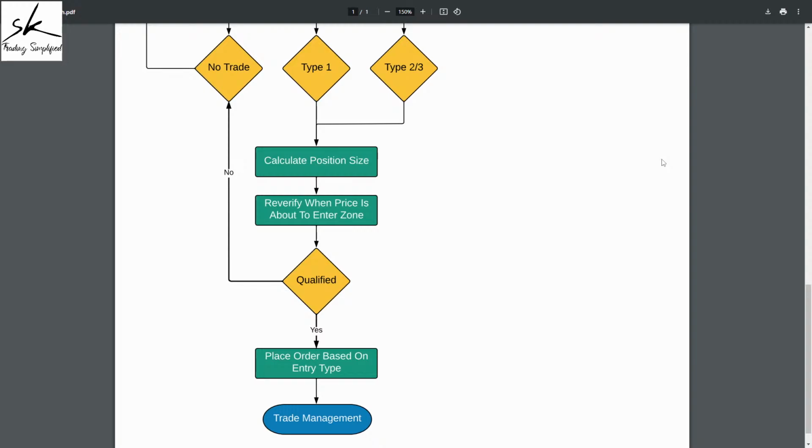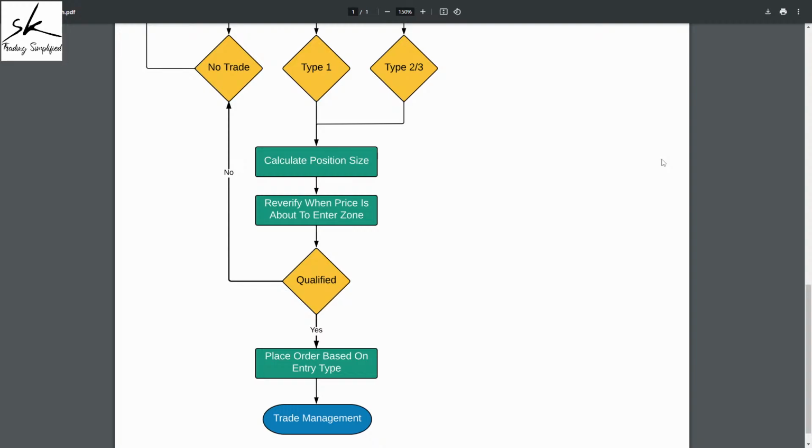I understand the logic of using the tested zones, but is there a rule for the number of times the price has come back to the zone? See, I personally don't follow any such rule for the number of times, but yes, if you want to follow it, maybe you can say up to 2 tests I'm okay with it. But then again, at times you will see for 3, 4, 5, 6 tests the zone might still hold. So I personally don't follow any such rule for the number of tests.